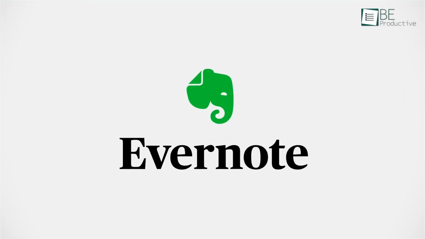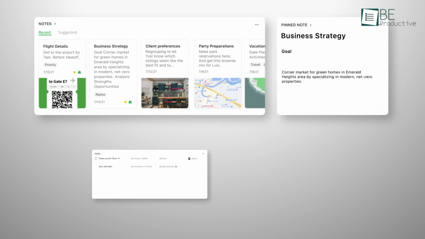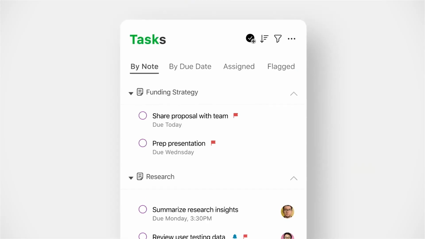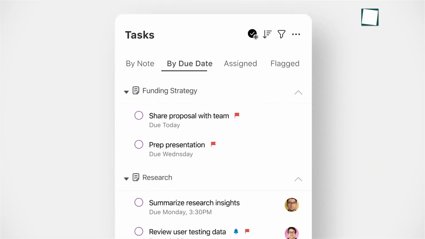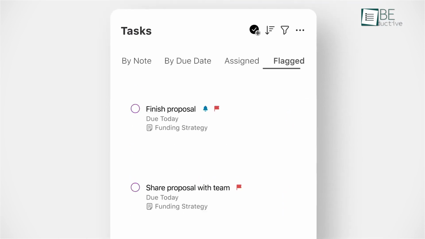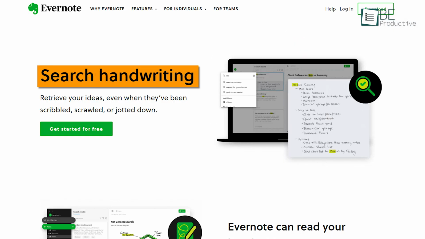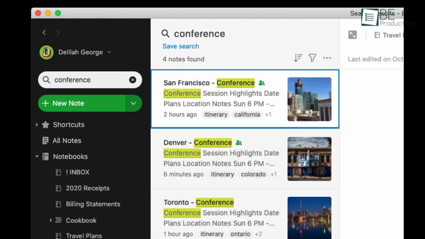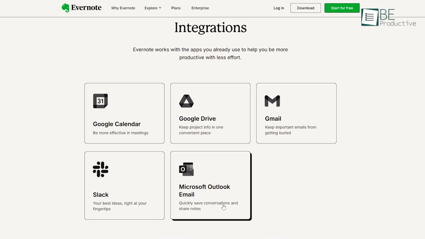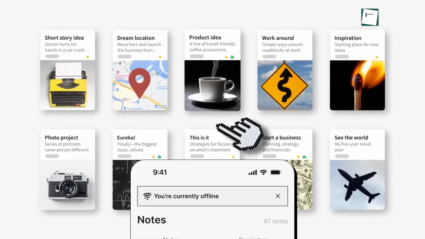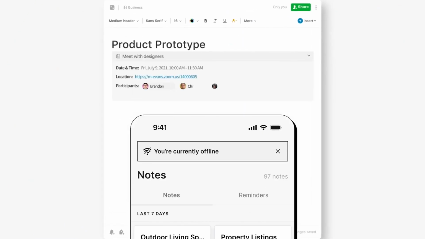So the last on our list is Evernote, a popular alternative to Apple Notes. Originally designed as a basic note-taking app for both Android and iOS, it has since evolved into a versatile tool that serves a wide range of users. Some of its powerful features include web clipping, handwriting recognition, and effective search capabilities, along with integrations with various productivity tools. Users can also create and access notes offline and sync them later for convenience.